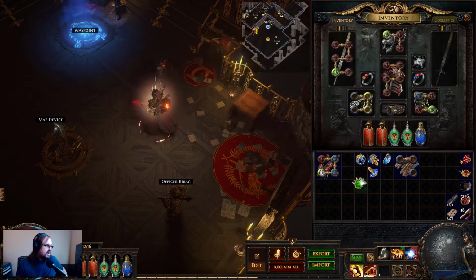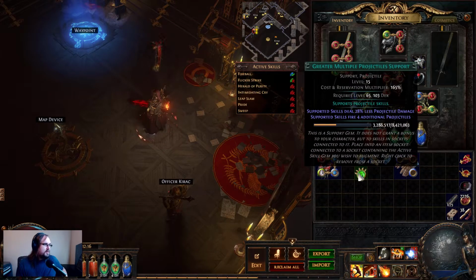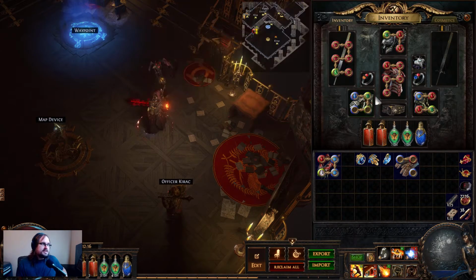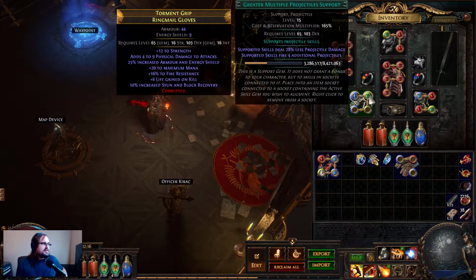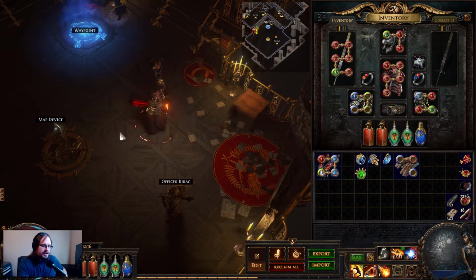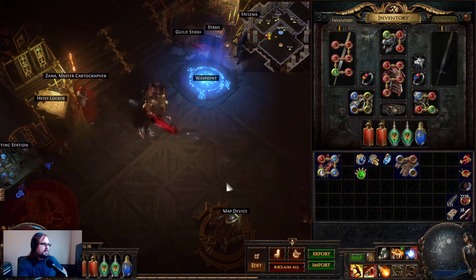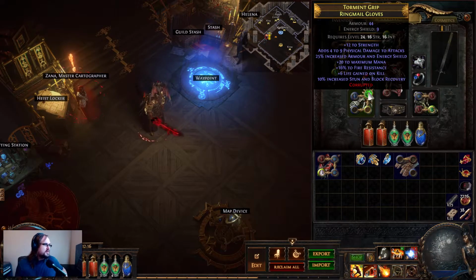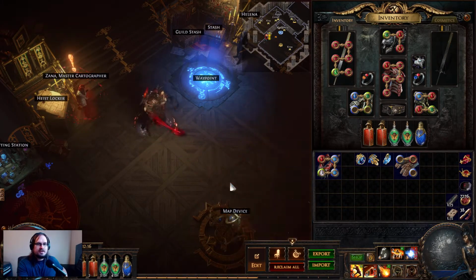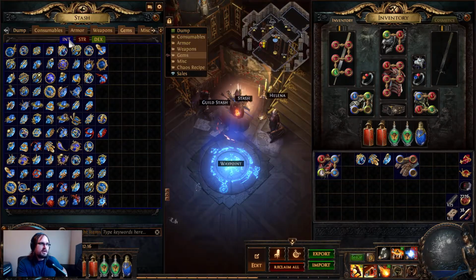But if we were to put our Fireball back in there, which is an active skill, and then we were to take the greater multiple projectile support and add it in here, now because these 2 sockets are linked, this support is modifying Fireball. So let's take a look at this once again, okay? We can just shoot off our regular old Fireball. Pew! If we add in our greater multiple projectile support, and then we fire a Fireball, look at that. Multiple fireballs.